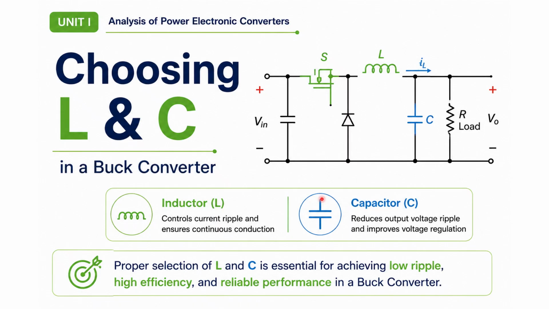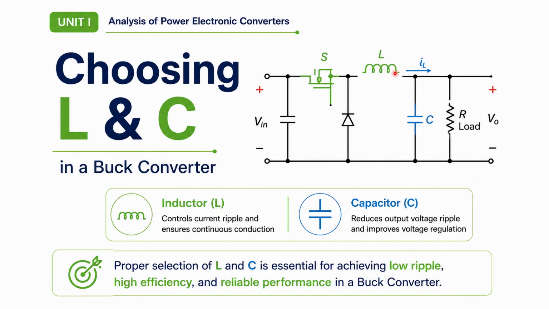I will tell you one more time. The inductor stores energy whenever the switch is in the on condition. Just imagine a battery: it will act like a battery. It will get charged and it releases the stored energy during the turn off interval. This continuous exchange of energy makes the load current smooth. Without an inductor, the current would become highly pulsating.